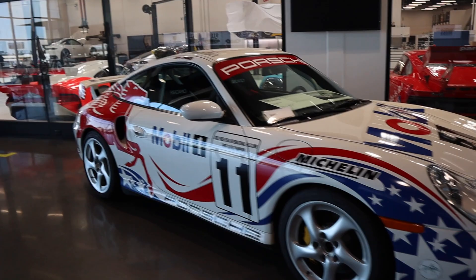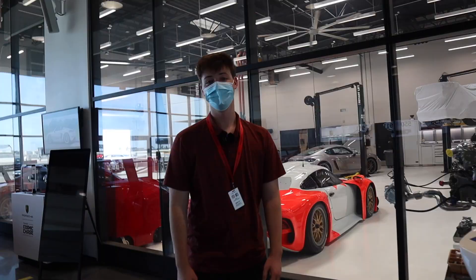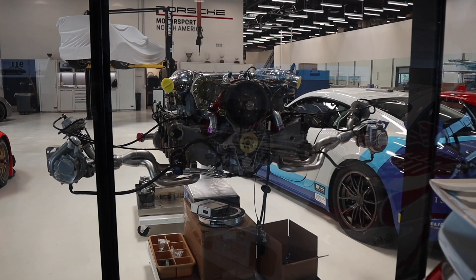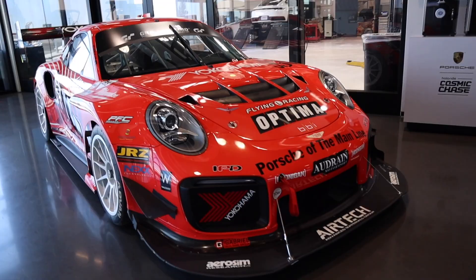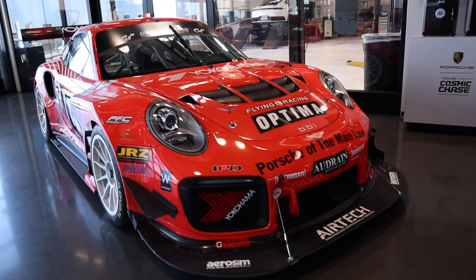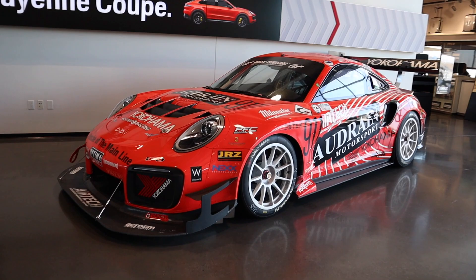If you know you know — the Marlboro livery GT1. This car is priceless, really priceless. And this is one of the Le Mans winning engines from the 80s, so cool to see. Right here we have a GT3 RS with a GT2 RS front bumper — this one did Pikes Peak last year. And here's the actual GT2 RS, just beautiful. This one came third at Pikes Peak, so we've got two podium placements right here.